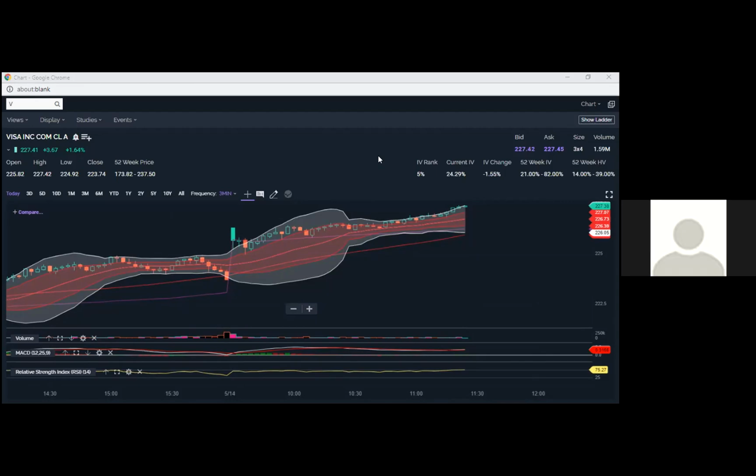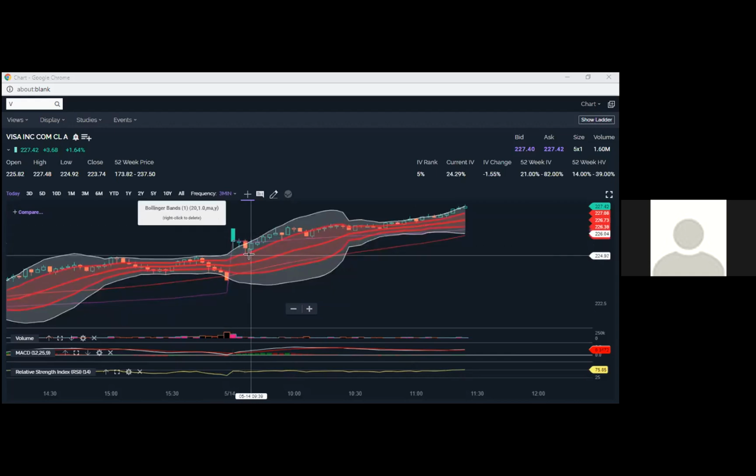Bollinger Bands are a way to either ride the momentum with calls or ride the fade down with puts, and it lets you identify your entry and exit points. When you're in a call, when to sell, when you're in a put, when to sell, when the trend is reversing. But I use it with other indicators. So if I was swinging Visa and Visa opened up extended outside of the Bollinger Band, I know for a fact that by reversion and what the Bollinger Band stands for, it's going to come back inside the Bollinger Band towards the mean.